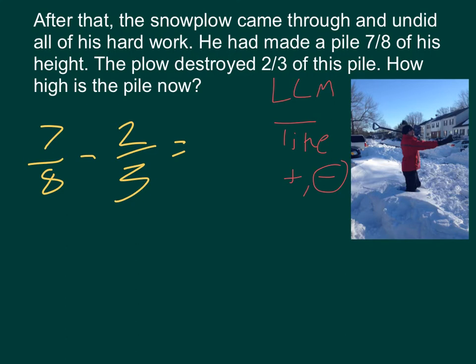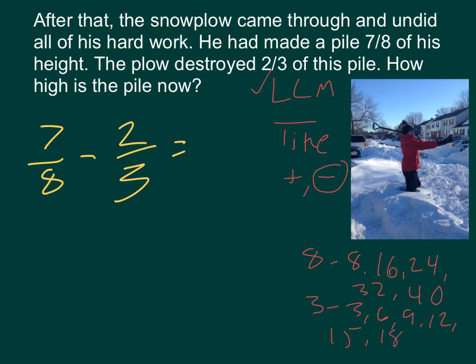Alright, so step number 1 is what I'm going to go with first. I need to find my least common multiple. So 8, 3. So 8, 16, 24, 32, 40. And now I go 3, 6, 9, 12, 15. I'm going to go a couple more on this one. 15, 18, 21, 24. So I see they have a 24 in common. So that's going to be my answer denominator, 24. Found my least common multiple.